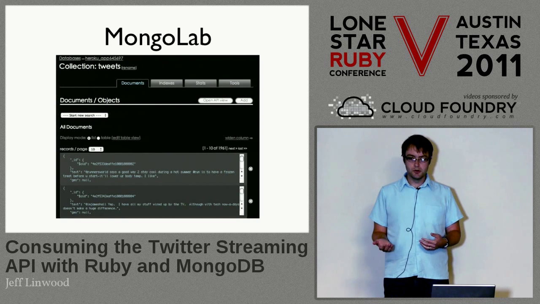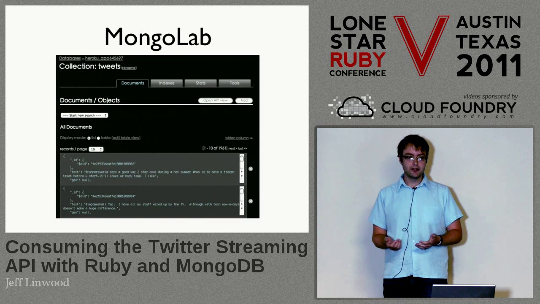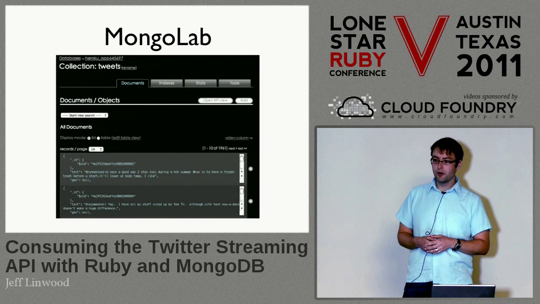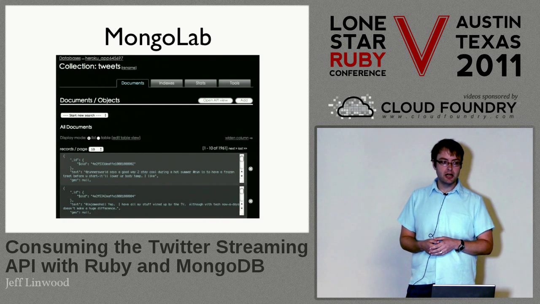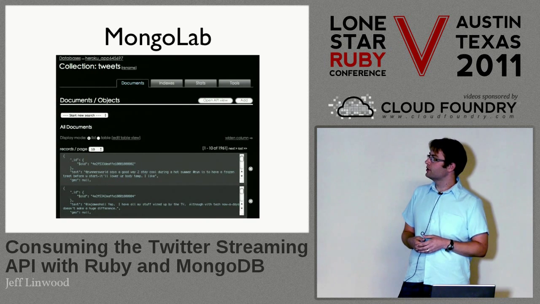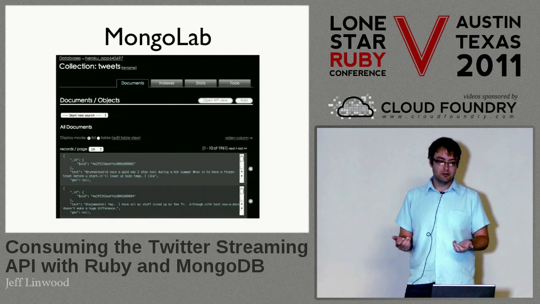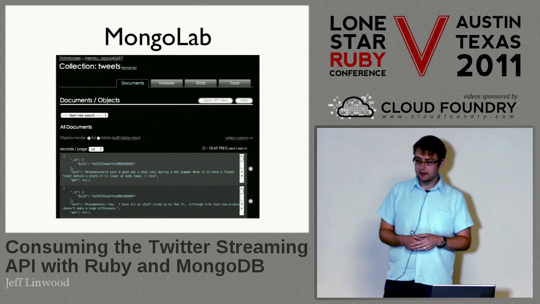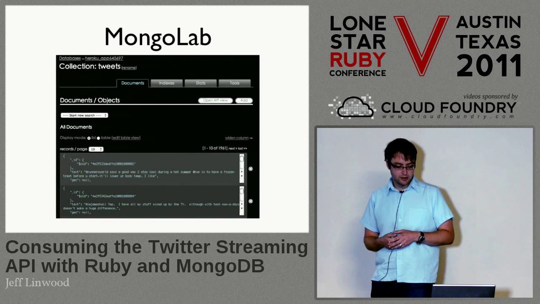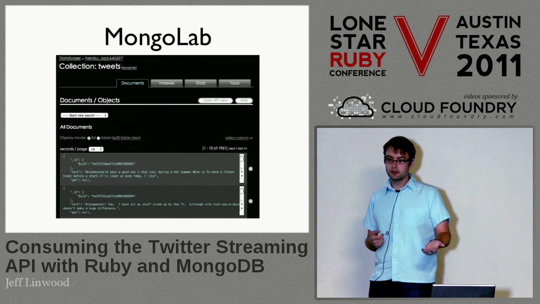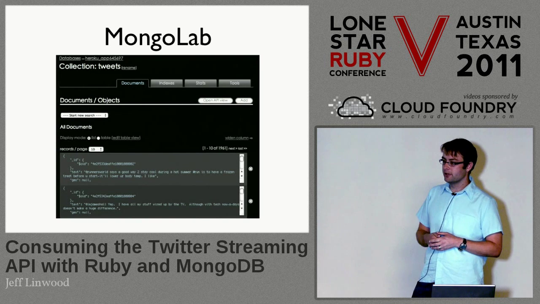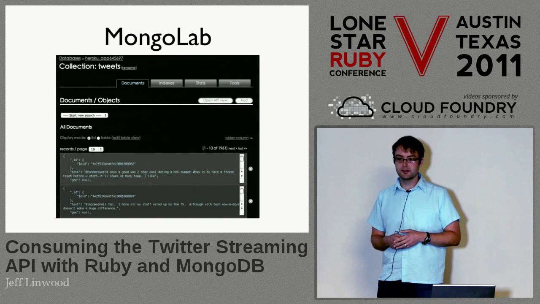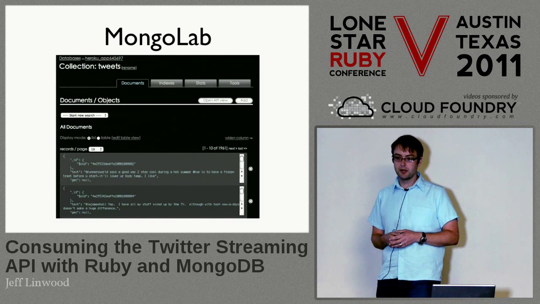So if you set up Heroku and configure it, there are 2 Mongo hosting tools that they provide as add-ons, MongoHQ and MongoLab. I chose to go with MongoLab mostly because the pricing was a little bit better. To me, so far, I'm not really sure what the difference is. But here's a screenshot of the MongoLab UI. They give you a little bit of a visual interface for inspecting the tweets or anything else that you store in your MongoDB.